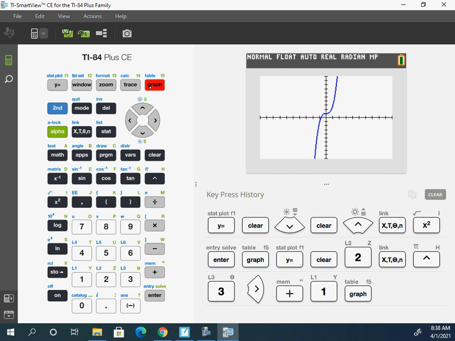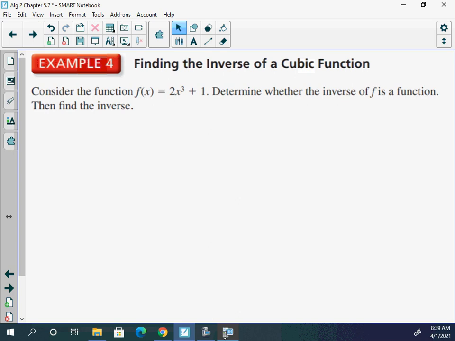So if we look at this here, can I draw a line and have it cross more than once? Well, no. It looks like at the y-intercept it could be, but it's actually just increasing at a very, very small amount. So this here passes the horizontal line test, which means it does have an inverse. It does have an inverse. And we can find it.